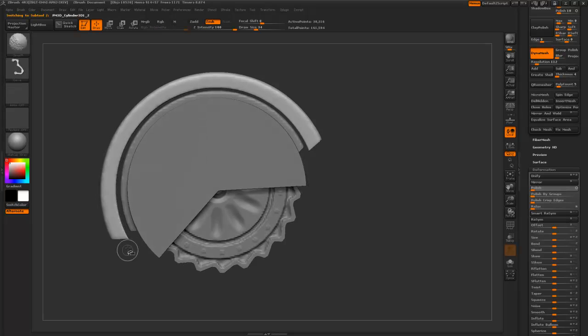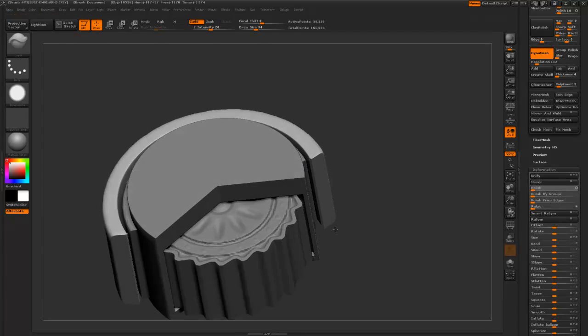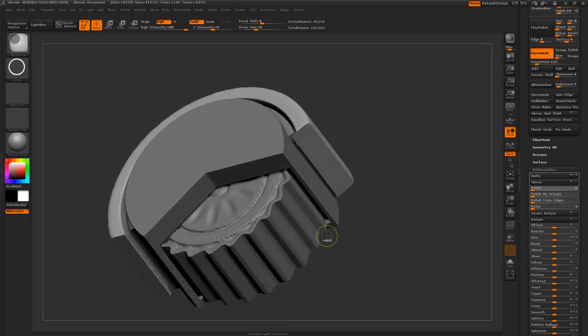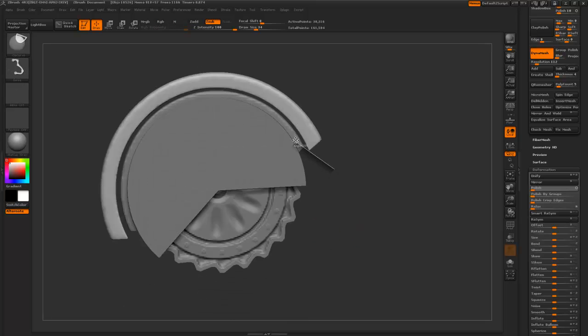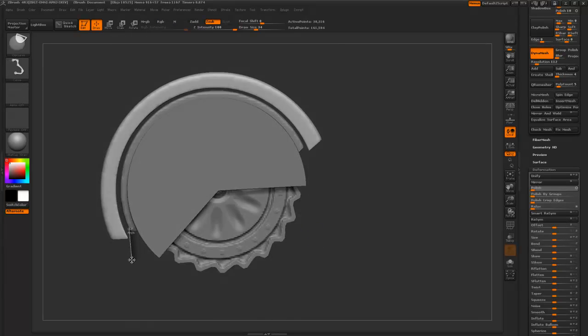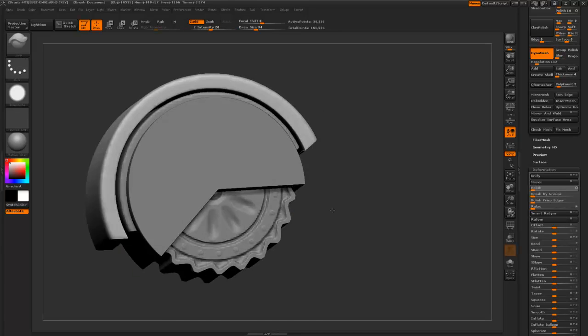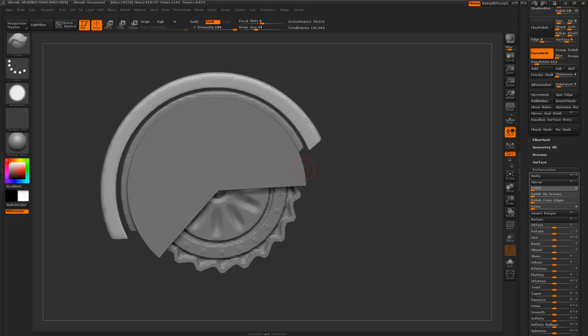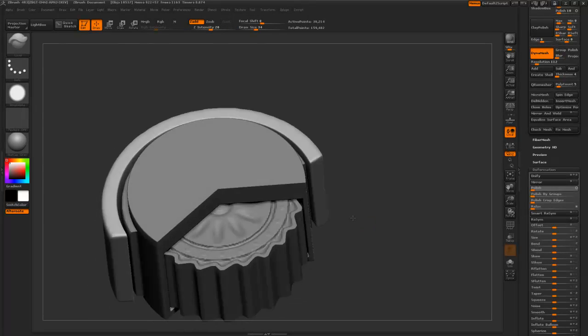That is looking really bad. It's not crispy smooth, that's for sure. Okay. There we go. Sorted that out.